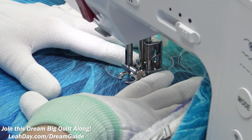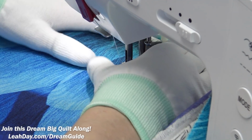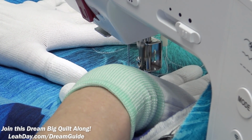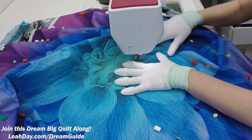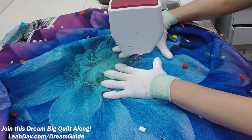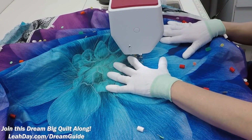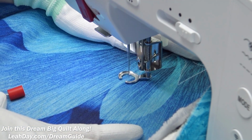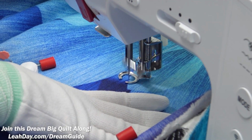Every once in a while, I hear from someone that's just really confused about free motion quilting. And they think that you just put the quilt on the machine and you never move it. And you can do it that way, yes, but you'll probably end up with some pretty bad looking stitches because if it just feels awkward, like right here, this angle feels just a little bit awkward. If I continue quilting at that awkward angle, I'm probably not going to form the best looking stitches. So I always watch out for that. I'm always paying attention for how something feels and how I can reposition my hands so it feels more natural, and that's gonna allow me to stitch better.